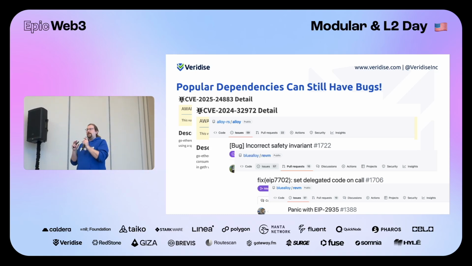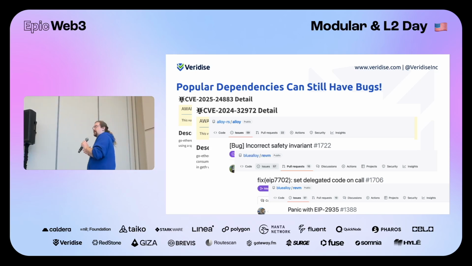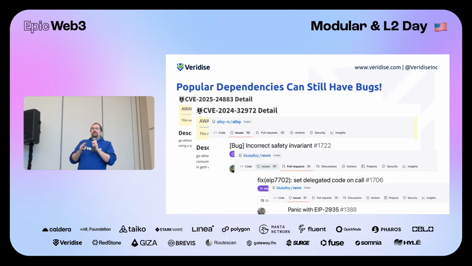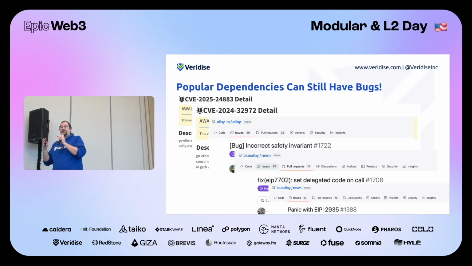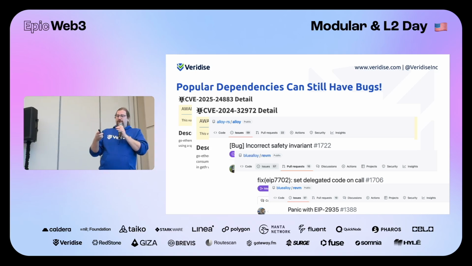And so you need to plan ahead about how you're actually going to mitigate any of these if they can impact your application itself. What I mean by this is having a migration plan, so you can migrate from one instance of your ZK VM application to another one very quickly and allow people to actually check and make sure that you are working with the most recent version of your dependencies that have all of the security patches available.